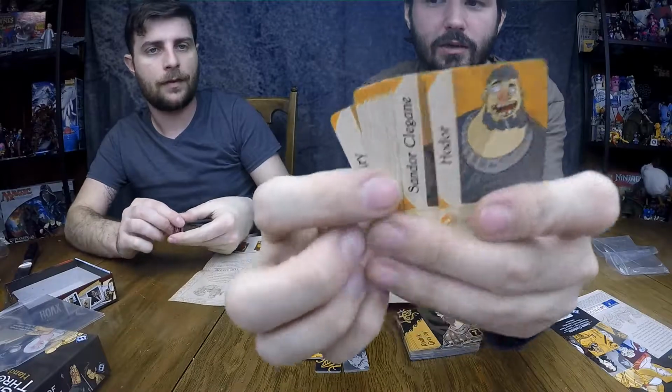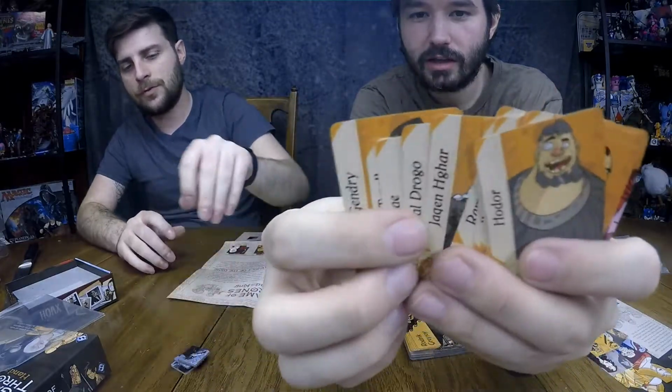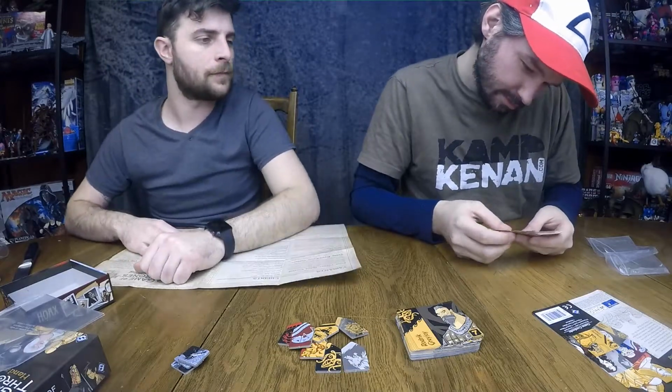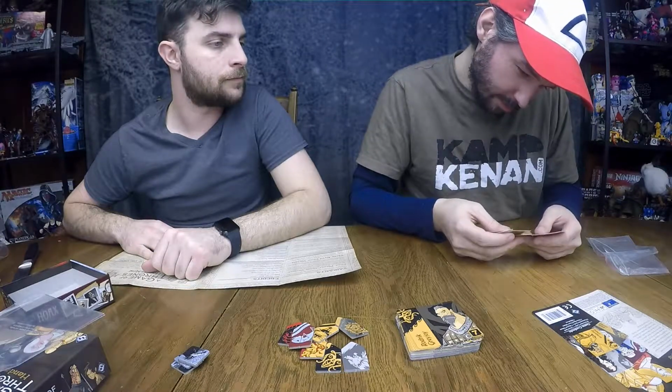So you also get companion cards. Now, do we recognize all of our companions? I think so. Cool. You got your Hodor, Clegane, Snow, Brienne of Tarth, Bronn, all the people you'd expect here. Shae, Lord Tyrell.